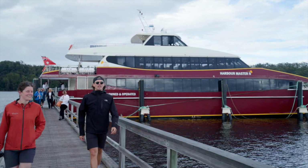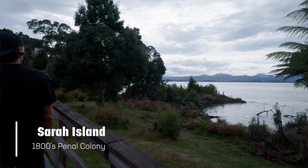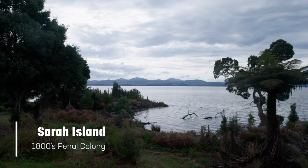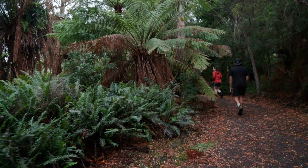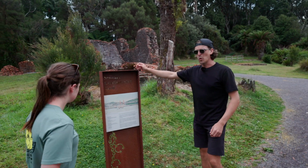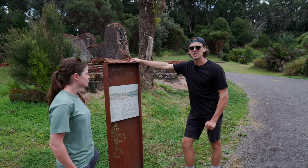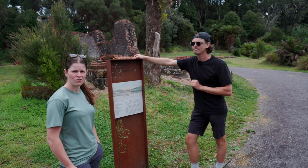Bit of a rig, eh? It wasn't exactly a party island back in the day, and your activities included shipbuilding, floggings, other forms of hard labor. And in the case of William Murray, he received 10 days in solitary confinement for stealing some parsley. That's a lot for some flavour.